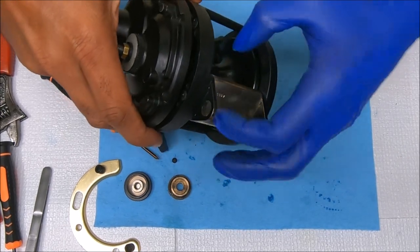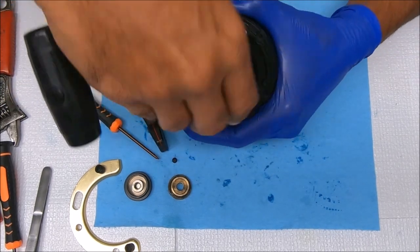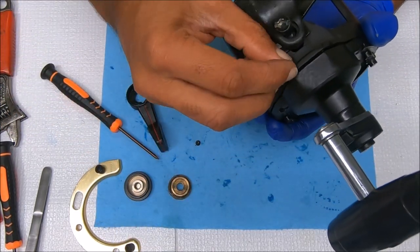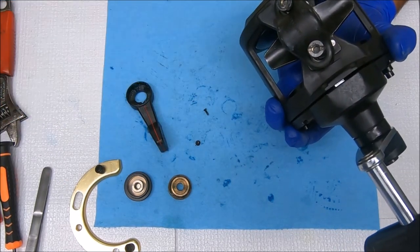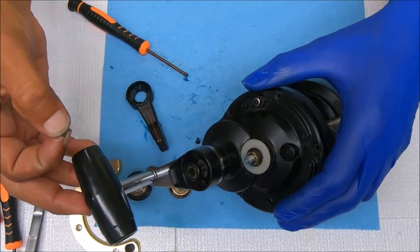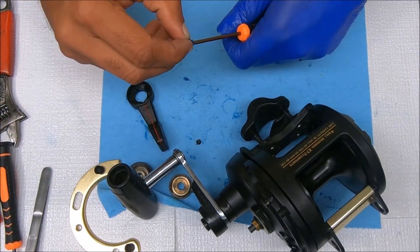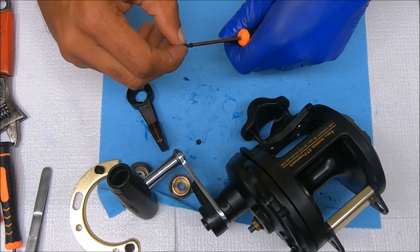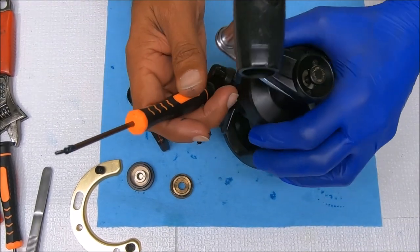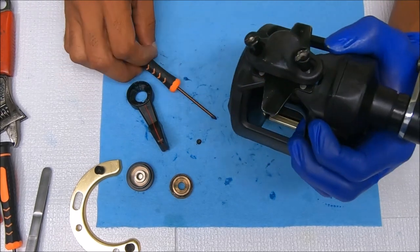This needs to sit in place. So if this doesn't fall into place, then it's not set properly. It's fine the way it is now. It's just set into place there. We can get our screws and just put those in to tie it together. It fell. Well, let's try that again. And with the back screws.